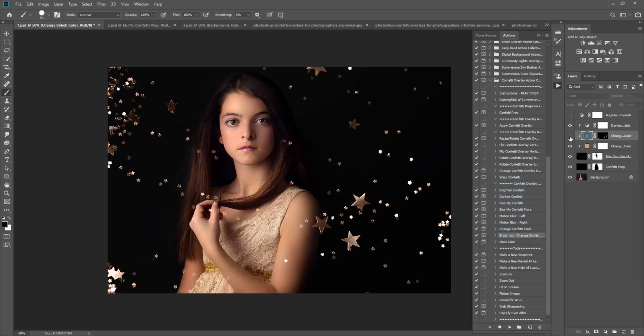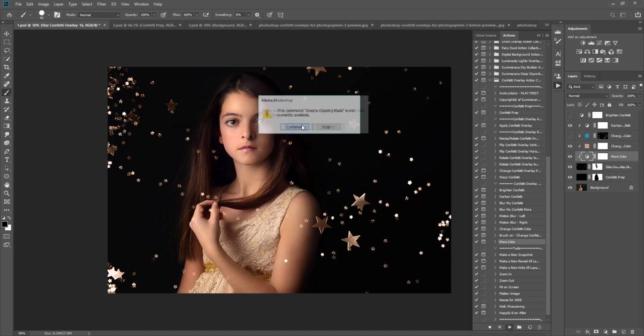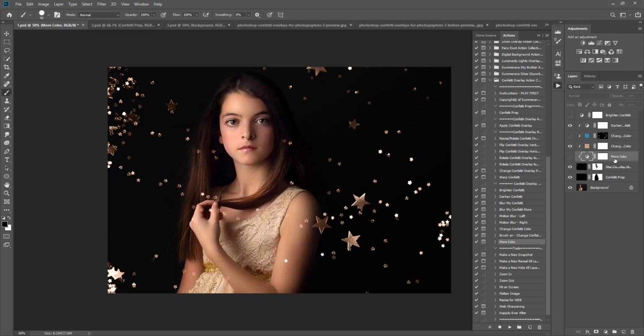Okay, so just an example. And you can also add more color. So again, you click your confetti overlay here, and then it will add more color if you'd like it. And if you want more color on top of the other color, again, you can drag it above it, and you'll see that it's adding more color to this. So it's all about layers, knowing how layers work.